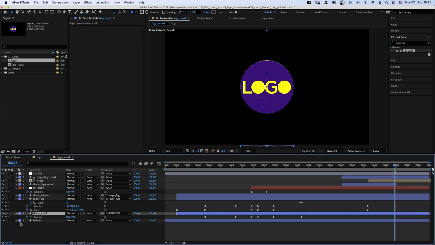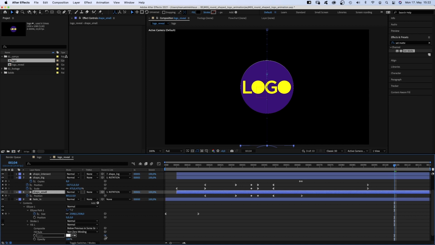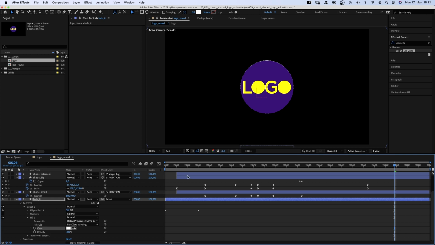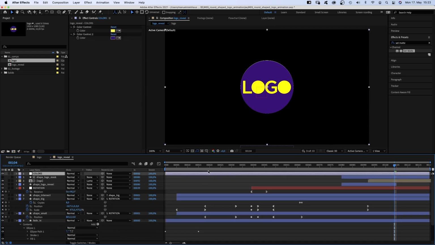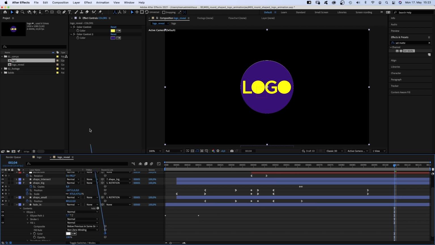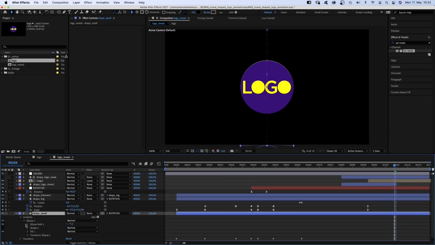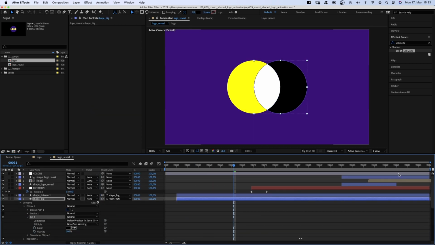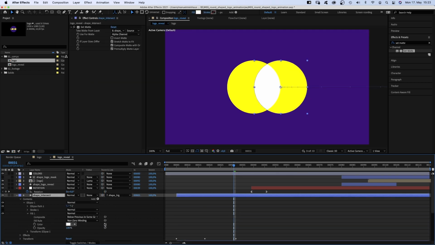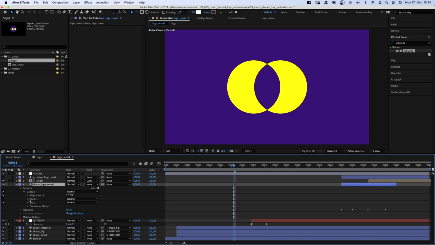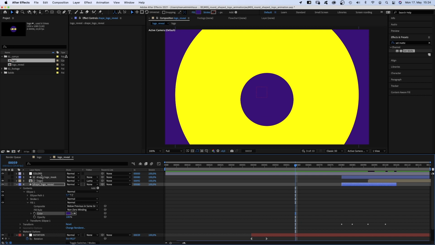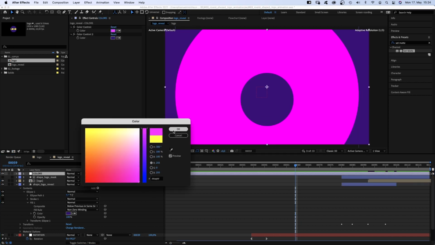We start from the beginning by opening the Fill property. Then we link, we actually need to select the adjustment layer. Then we link the color to one of the color controls. We do that with all the shapes, starting with the logo background color. So whatever your main logo colors are, this makes it incredibly easy to change them.